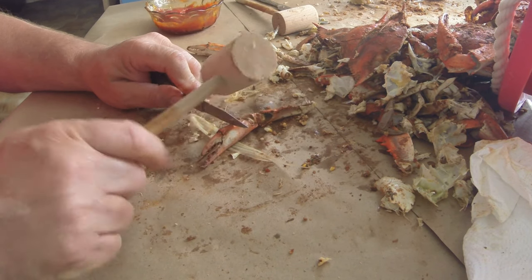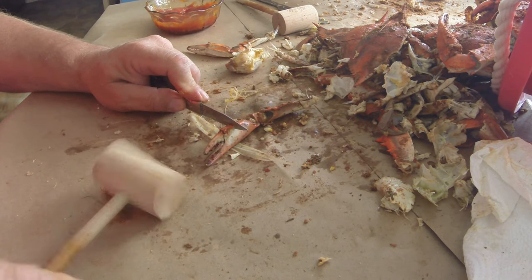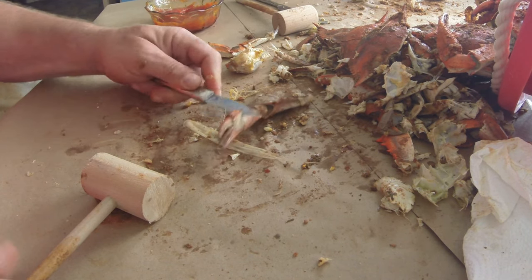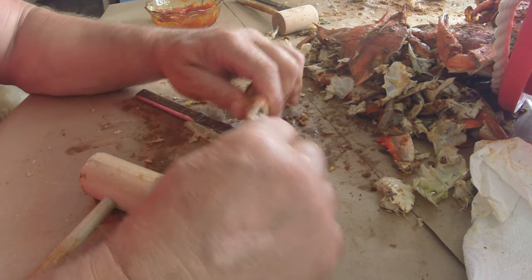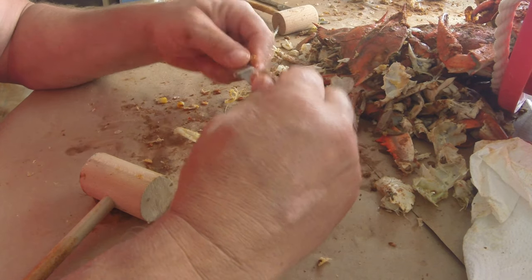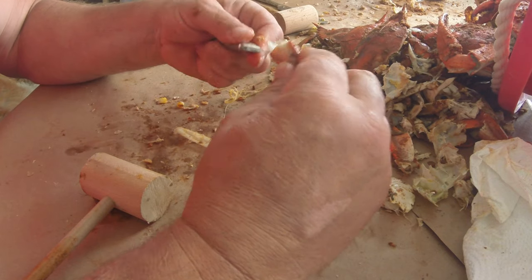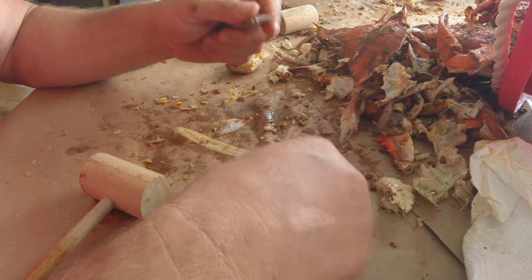All right, I take it in and I'll tap it in where I get just in there, just a little bit. Once you get in a little bit, you twist your knife and it cracks the shell, and then you can get your meat out of there. Easy as that.